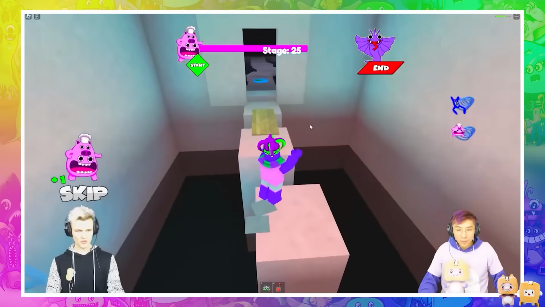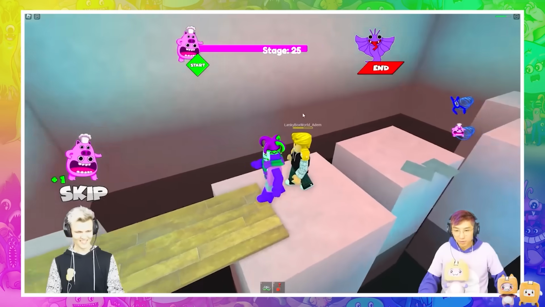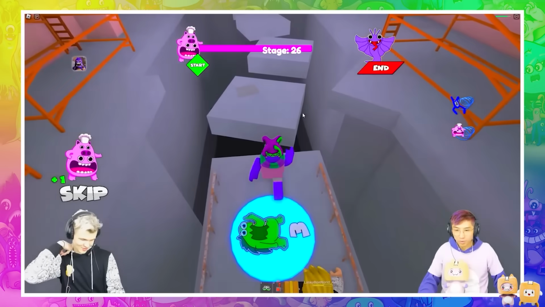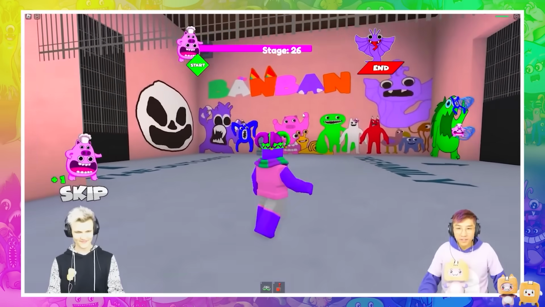Oh, was he there the whole time? Dude, that's gotta be Hunter Tim, bro. Look, he's staring at us, bro. That's creepy. Ew, he's in that door, guys. Yeah, guys, watch out for Hunter Tim. Don't go in there. Watch out for Hunter Tim. Oh, I almost fell there. Oh, I did fall there. Oh, yo, we almost made it to the end.